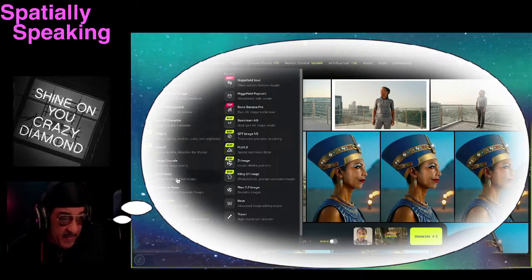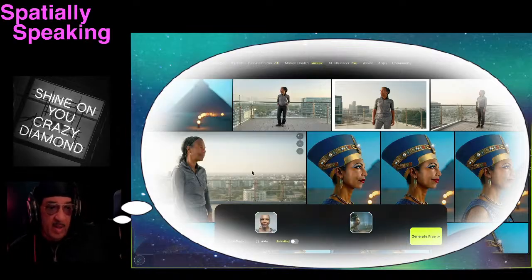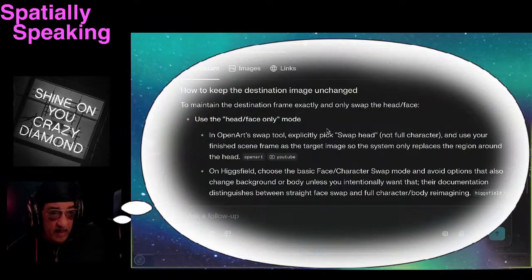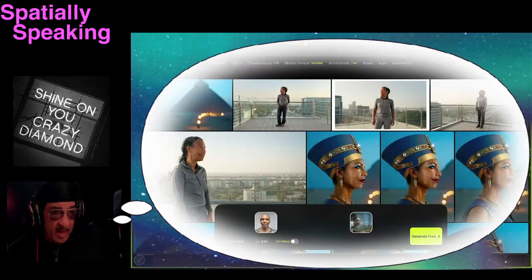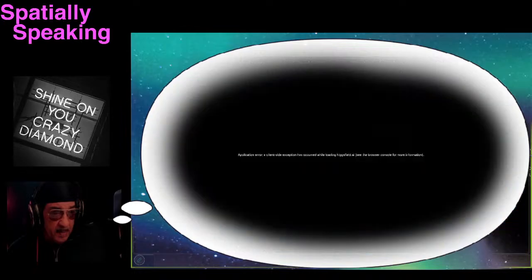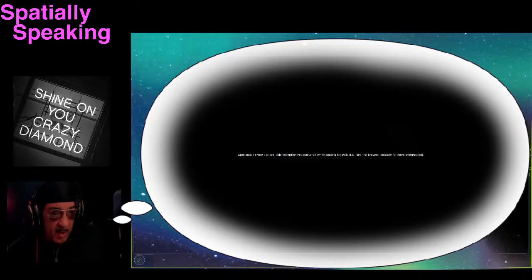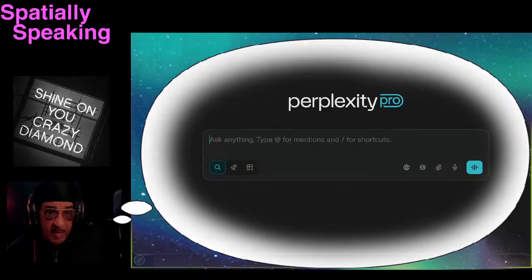So then face swap is supposed to be the tool, right? I want to make sure. Did I lose the... Oh man, I was looking for the instruction, like that article.